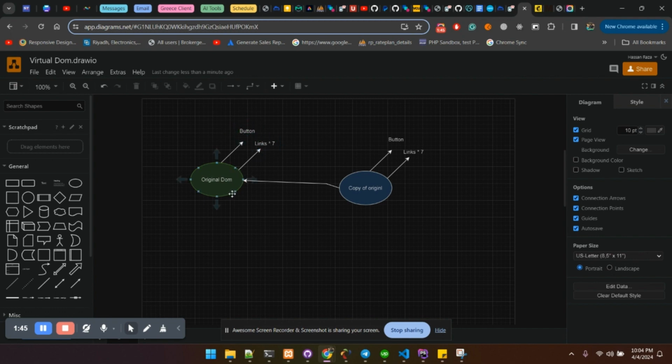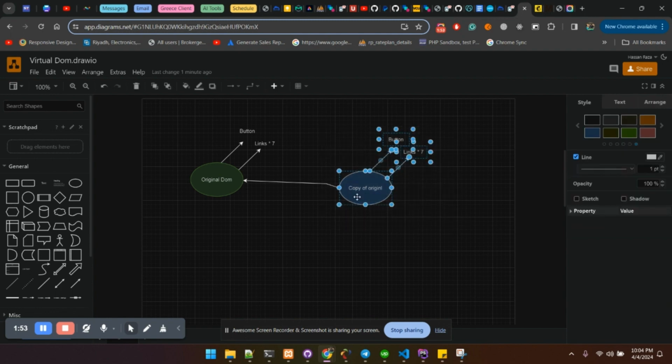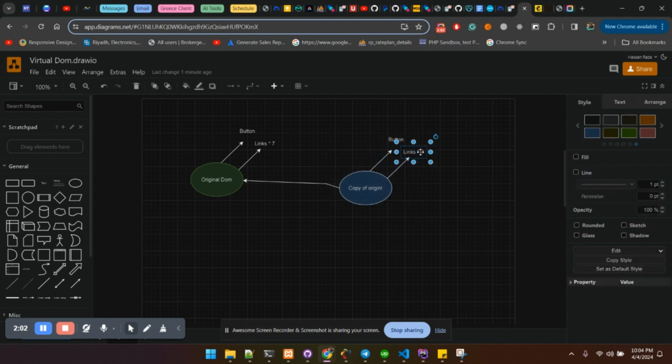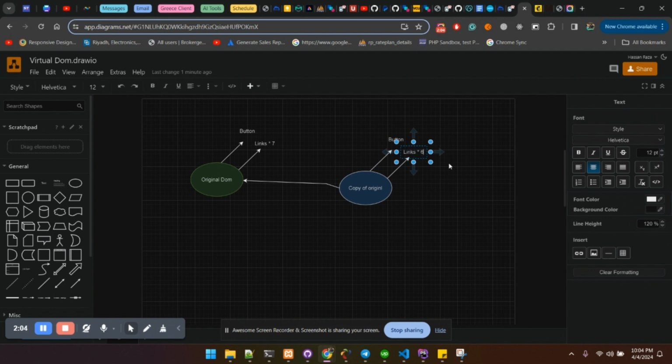What React does is create a copy of the original DOM, which is called the virtual DOM. And what is the purpose of this copy? Whenever you, for example, change the links to 6.